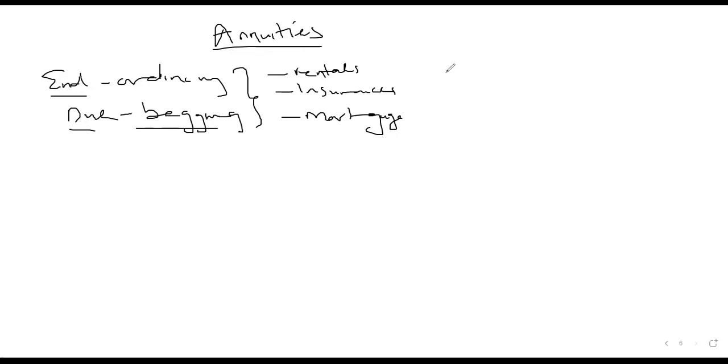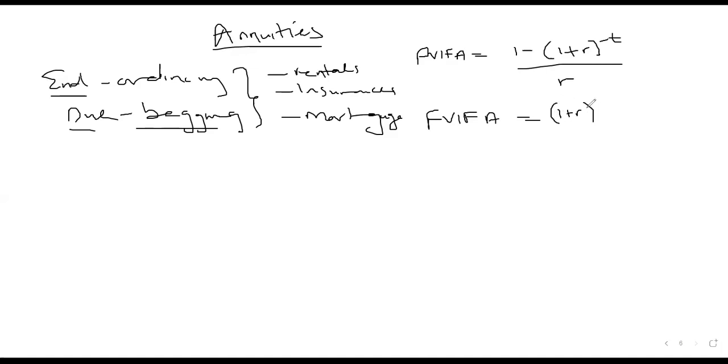So annuities have factors that you need to understand. There's what we call the present value interest factor of an annuity. It is simply given by 1 minus 1 plus r to the power negative time, over the interest rate. For the future value interest factor, of course, you'll be given tables, but it's better you memorize these formulas because it will be very easy for you to compute them over r. And each of these, when you multiply them times 1 plus r, what we get is called the annuity due.